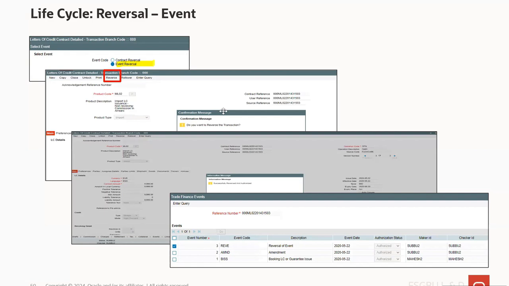I found it is a wrong entry, and it has triggered an AMND event and a CLIC event. When I reverse the AMND event, along with the AMND event, the CLIC related to that event also gets reversed if I go for event reversal. So that is a basic thumb rule we need to understand. Is it clear?